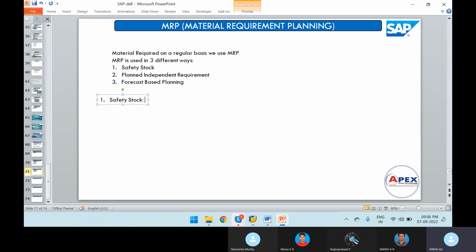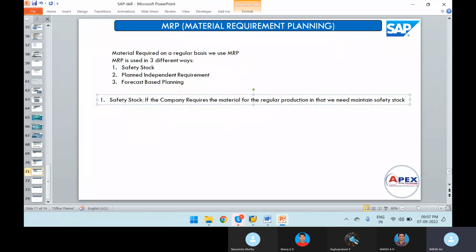So if the company requires the material for the regular production, in that case we need to maintain safety stock.